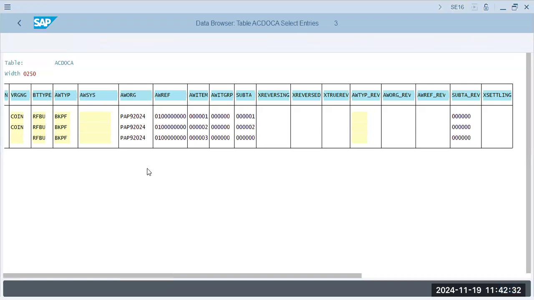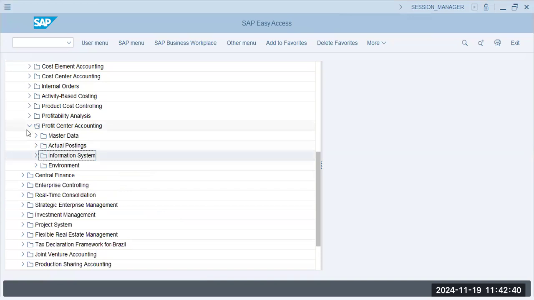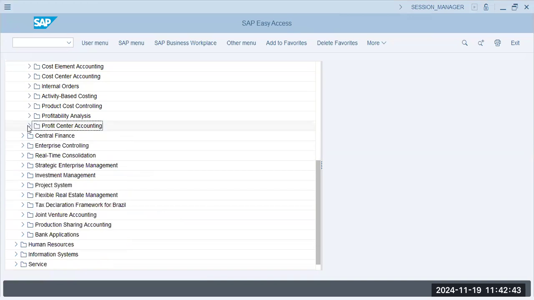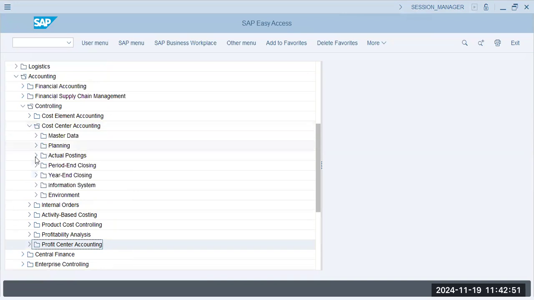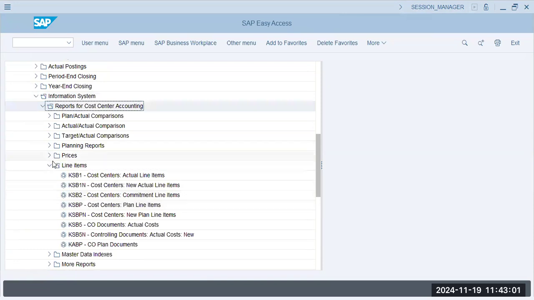Slash N. Okay. Next is cost center accounting, information systems, reports, and your documents, actual costs.